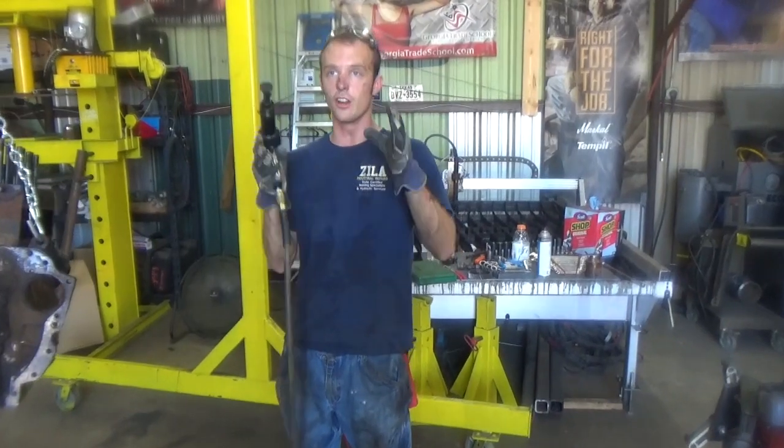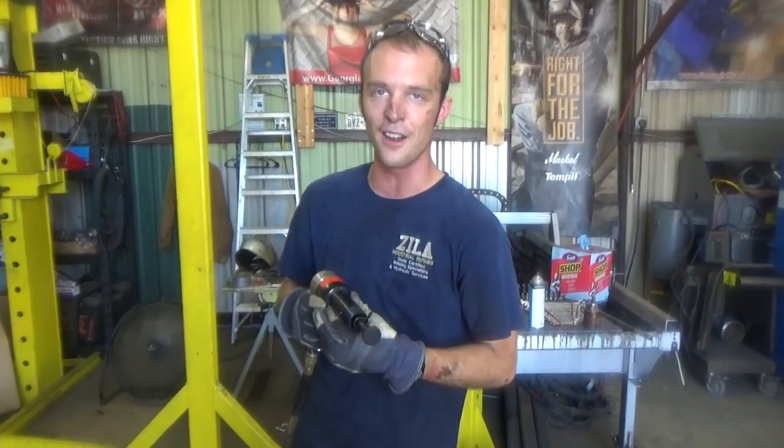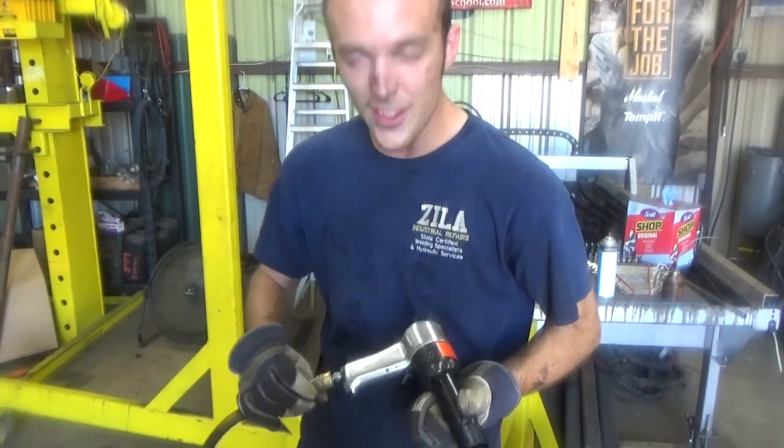And when you run it, your vision, instead of being steady, is going like this. I've never experienced that with an air tool before. This thing has an obscene amount of power behind it, and feels exceptionally well made.